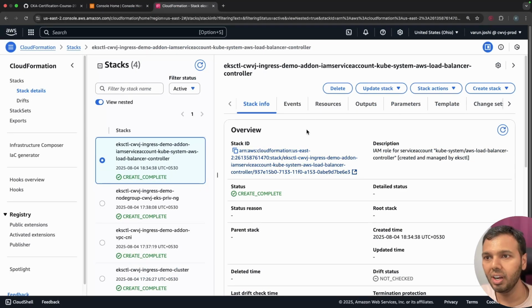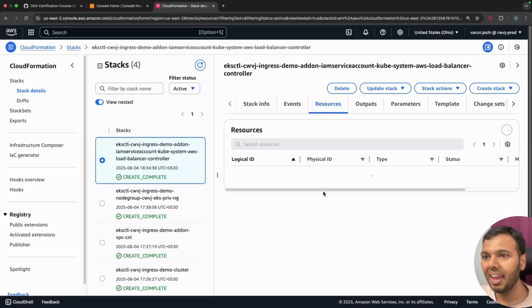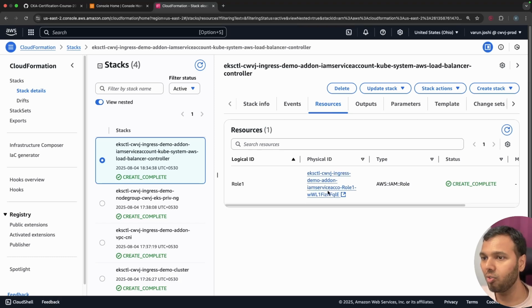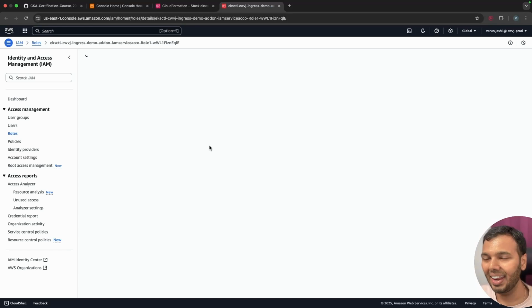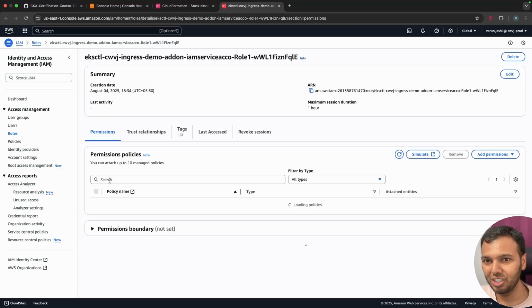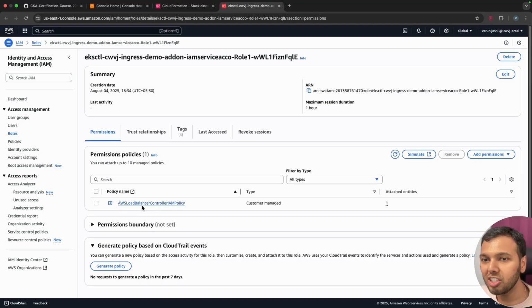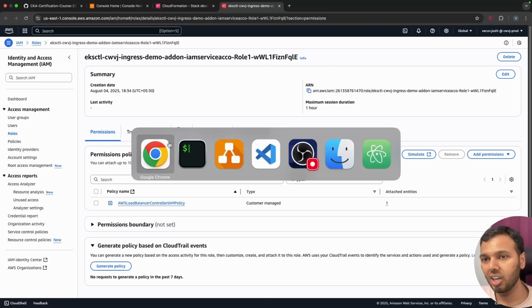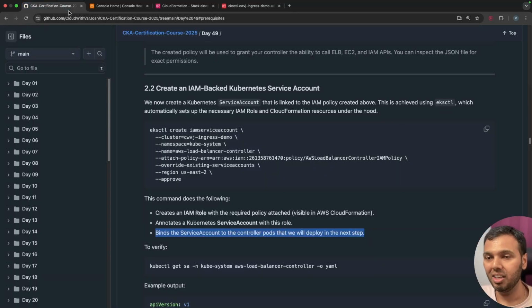So if I go here, I can go to resources and check that there was a role created. And if I click on this and I go to the permissions, you see this is the policy that we just created. So we are associating the policy we just created with an IAM role we recently created using this command here.